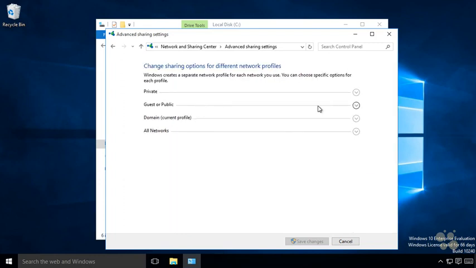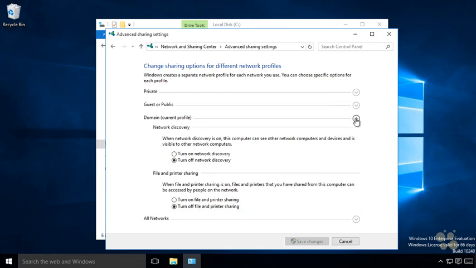And the rest of these are the same. So if I go to domain, which is my current profile, the way it recognizes that I'm on a domain network is not simply the fact that I have private IP addressing, because I do have private IP addressing in this network. It's a 10. network. But it's also because this computer is joined to a domain, and I logged onto this computer and started it up in the domain. So the computer was authenticated by the domain controller, and the user was authenticated by the domain controller. So Windows can tell that we're in the domain environment here.